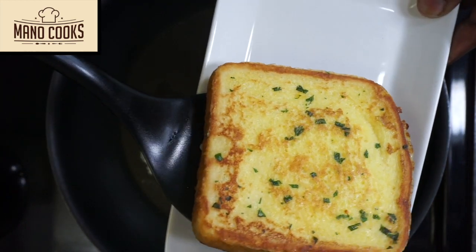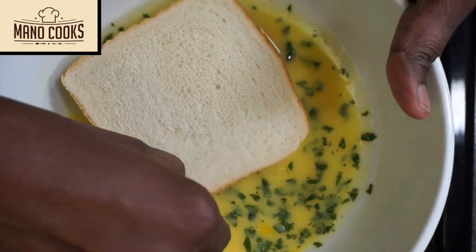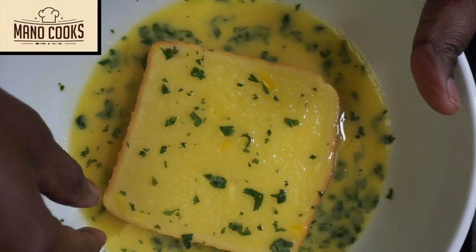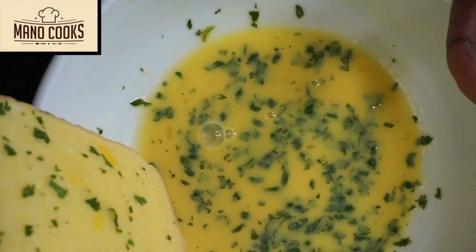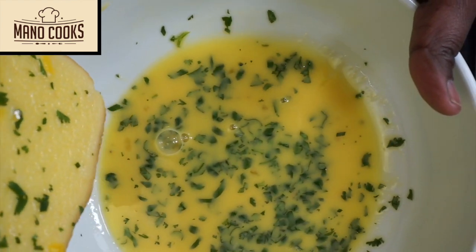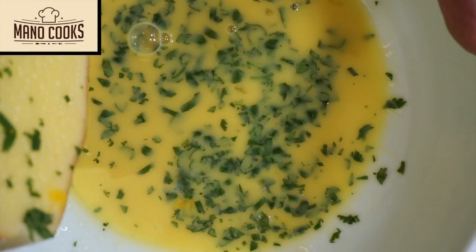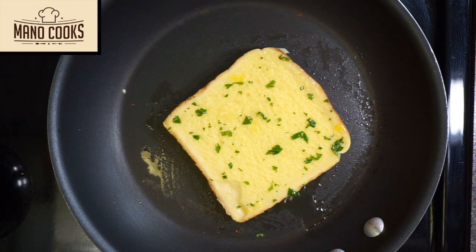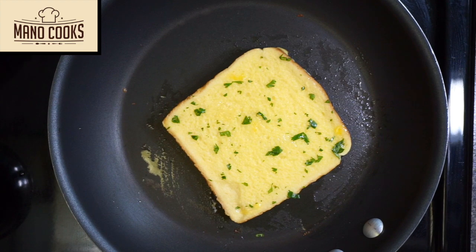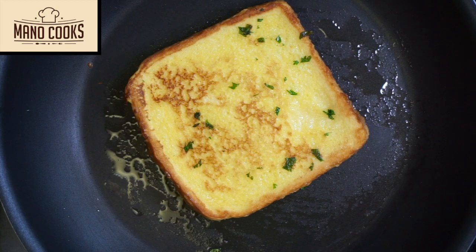Bring it onto a plate and repeat the same with all the slices. Remember to add oil before you toast every slice. It might take 4 minutes, 2 minutes on each side for each slice of bread. This quantity makes 6 French toasts, but make sure you make some more batches too.